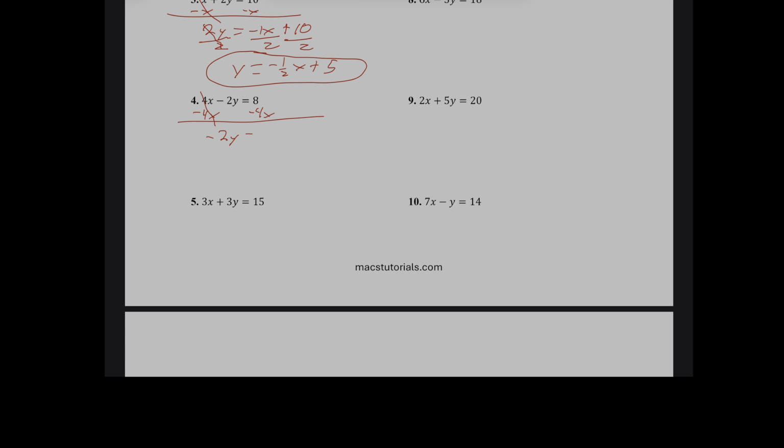But I always find that if you have a standard form, a lot of people like to graph off of the y equals mx plus b, so it's a little better to do this. Now, what do I have to divide everybody by? A negative 2. Not a 2, but a negative 2. That's going to give me y equals negative divided by negative is a positive, not a plus, but a minus 4.